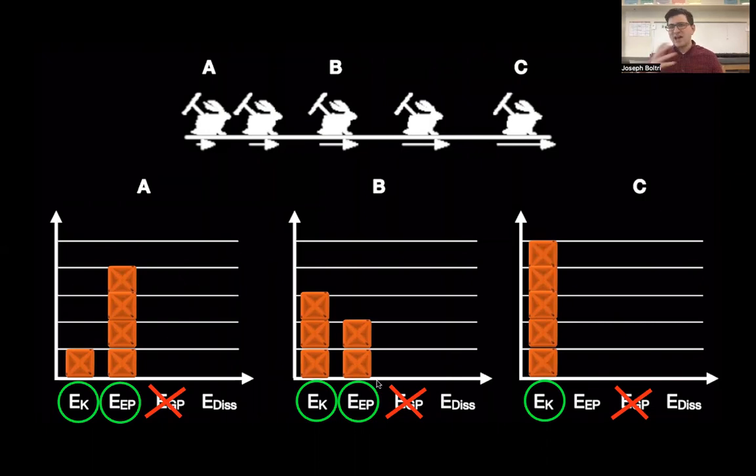So as you can see, this is kind of an arbitrary process. You could have chosen 6 blocks at the beginning, or you could have left 1 block in the elastic potential energy at the end, unless it said otherwise. So with these problems, there could be multiple correct answers. The most important thing to think about is how the energy is changing over time. If I were grading this, I would be looking for the kinetic energy to be going up, up, up, and the elastic potential energy to be going down, down, down.